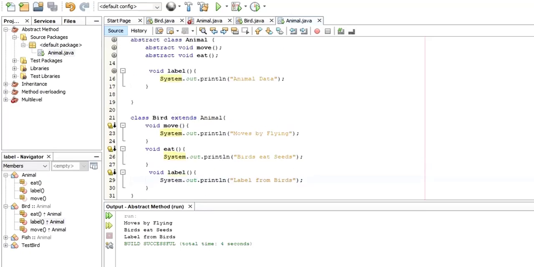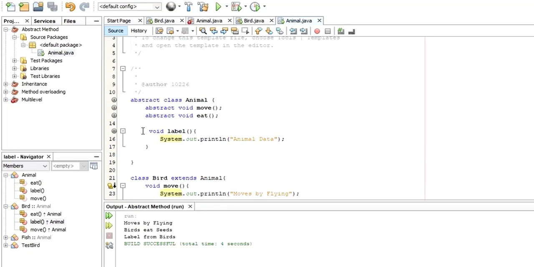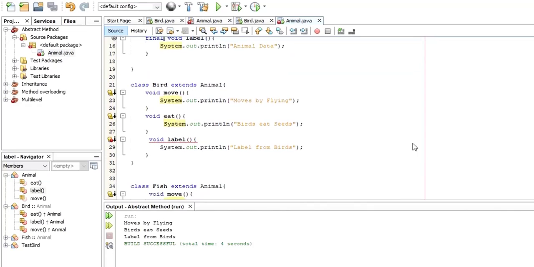In case you want even this method, let's say you don't want this method to be overridden either. In that case, what can you do? Now you can override it. If you want to block overriding of this method, you could use abstract. But if you use abstract, you cannot have the body. You want to have the body, but still block the child class from overriding this method. In that case, you can use the keyword final in front of this method, so that if the child class tries to rewrite or override that method, it is going to throw an error.